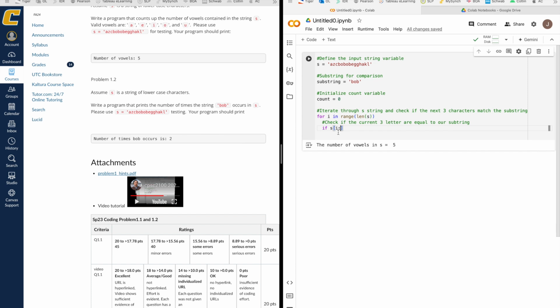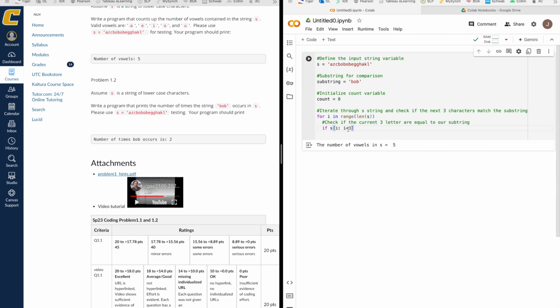And so since we're using I as our variable, we're going to go ahead and iterate through each I plus the next 3. And that will give us a slice as we go through and allow us to compare each 3-letter set.